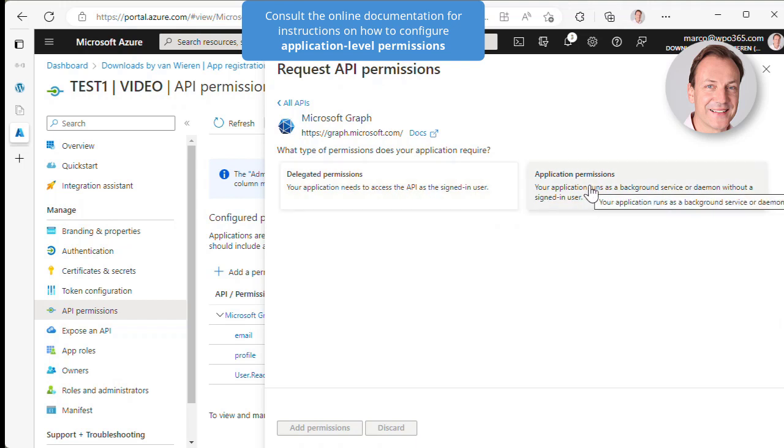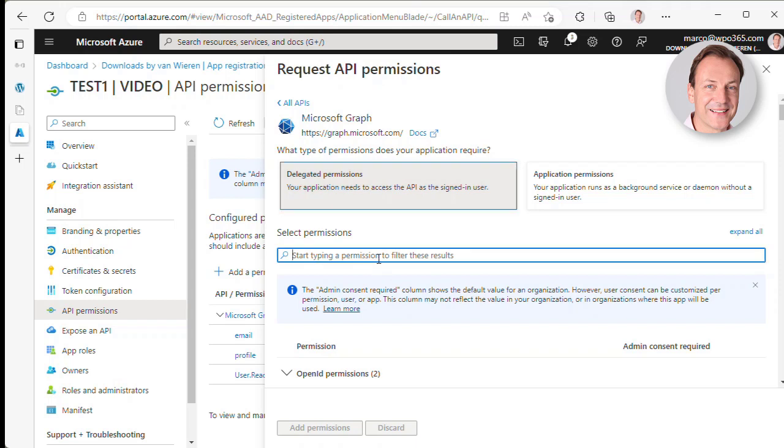Application permissions, you have to understand, are permissions that the plugin can use without a logged in user. If you take this into the context of sending an email with application permissions, the plugin would be able to send email as any account in your Azure AD. Whereas what we are configuring now are delegated permissions, and now the plugin will only be able to send email using the account that we configure. So that's a way more secure, risk limited or damage limitation approach.